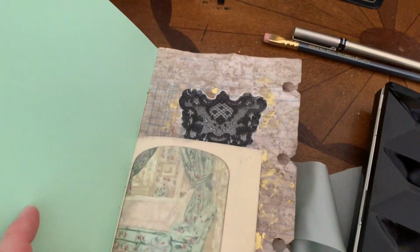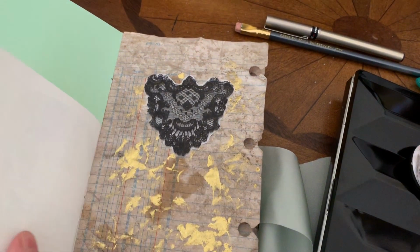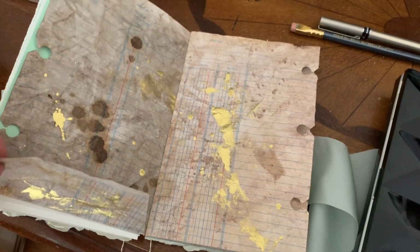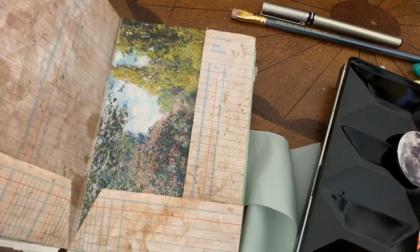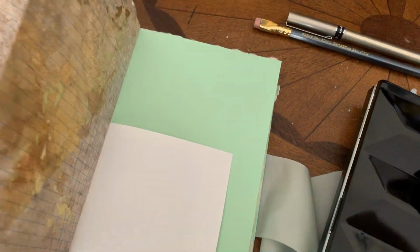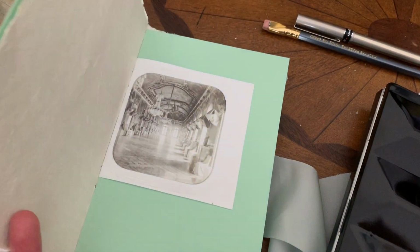It's a really nice way to take one piece of watercolor paper and create a beautiful, inexpensive sketchbook. And you can see I also added in a couple of my favorite aged ledger papers. I use watercolors and gold ink, and I have a full tutorial about this over on the Heirloom Luxe channel, so I will link that below as well.